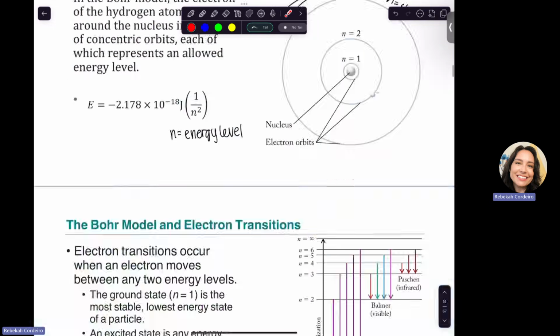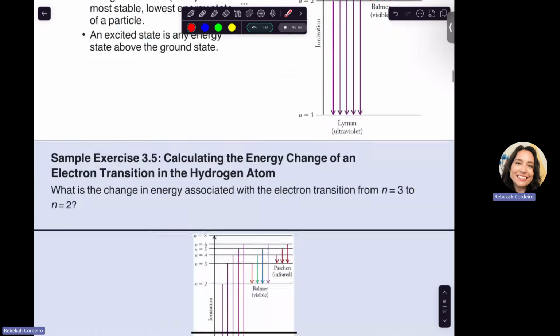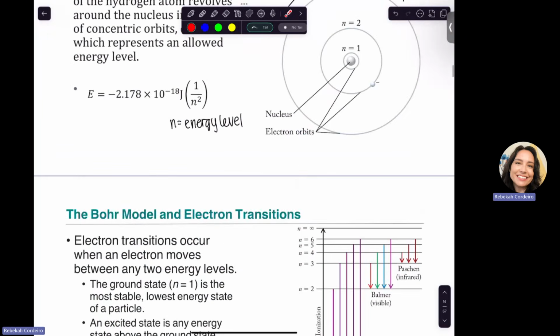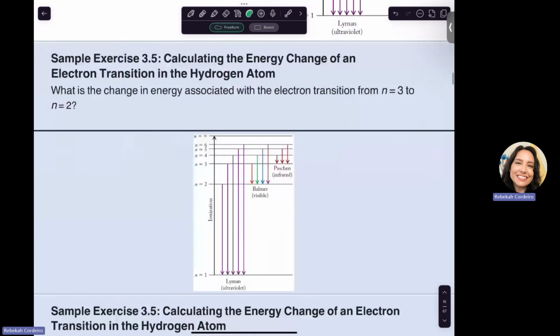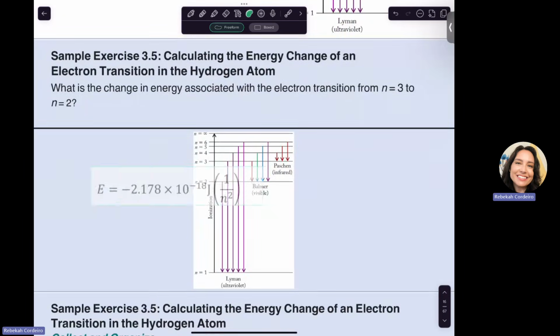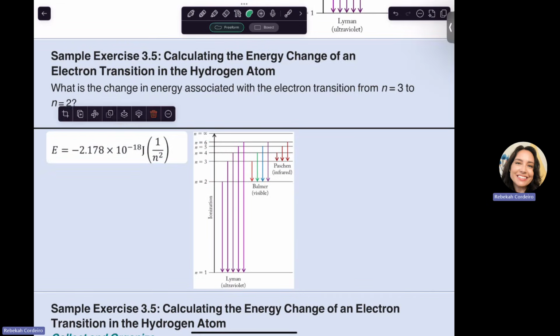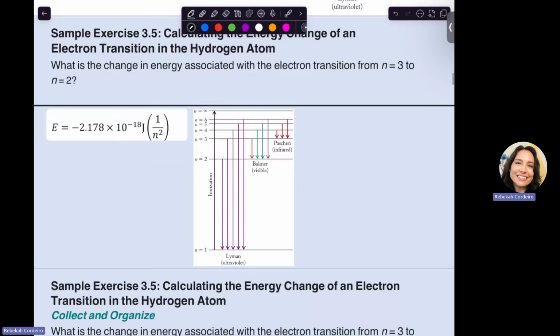So you're going to want to use this formula. I think they have it actually. So we're going to take this formula here, and we're going to combine it with the Rydberg equation and make it a little easier to use. So we're going to use this formula, but we're going to change it just a little bit. You're not going to have to memorize this for a test. You'll see this in the homework. I think it's good algebra practice, so I do keep it.